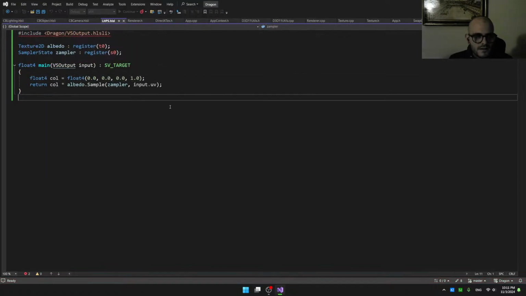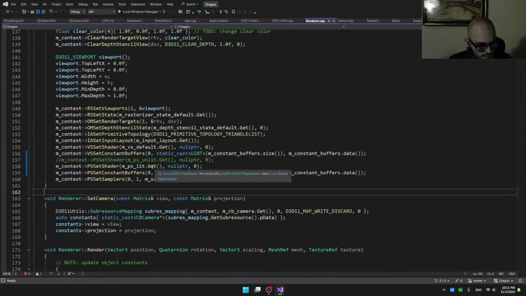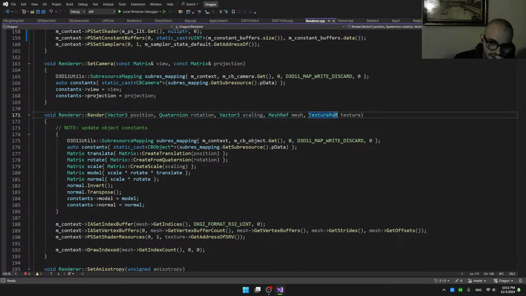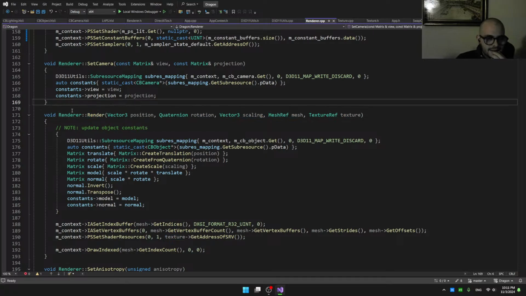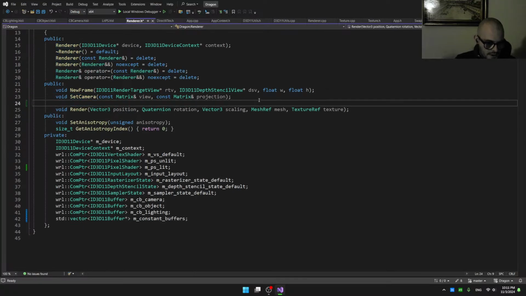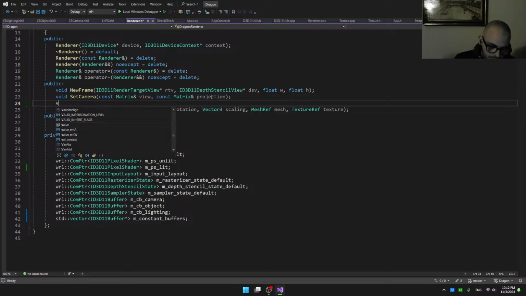Now the idea is that when we render, like we set the camera, we need to update our constant buffer.